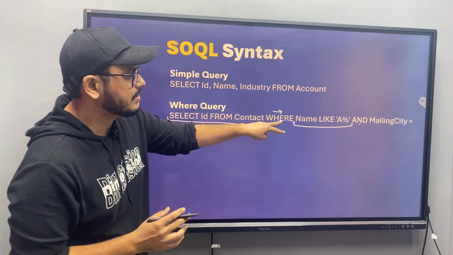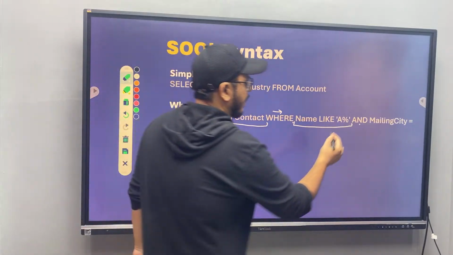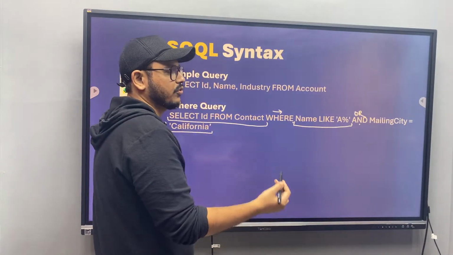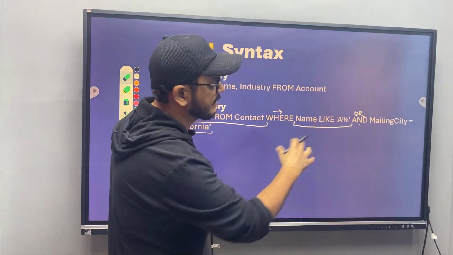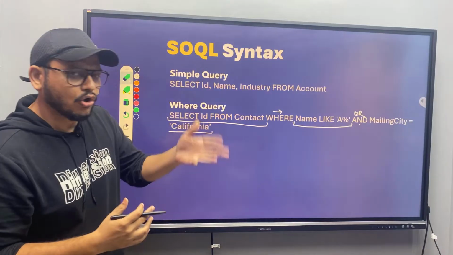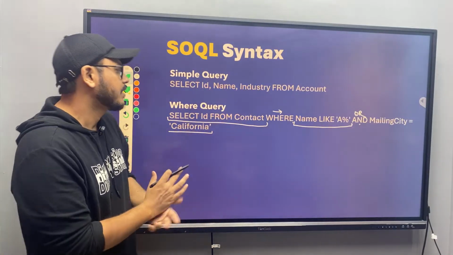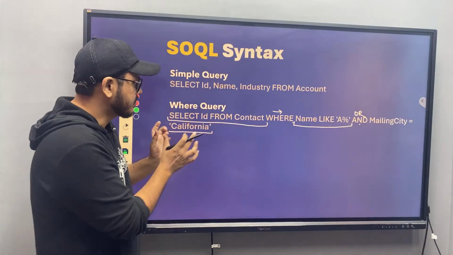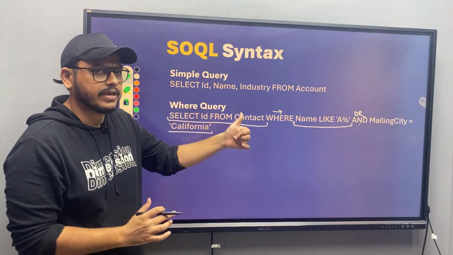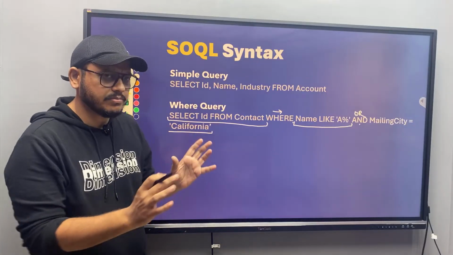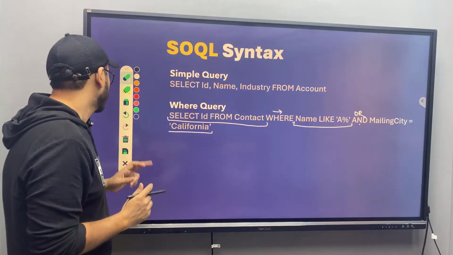So these are basically two conditions. There is an AND operator which I've used here. You could have used the OR operator also, or you could have used mailing city not equals to this. So AND, OR, and NOT, all those operators can be used if you have multiple conditions. That's how you construct a query with a where clause. So, the simple query and the query with the where clause. Very straightforward to work with.